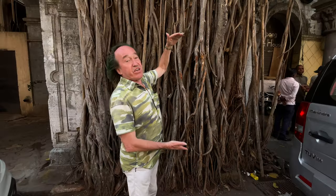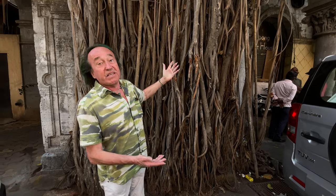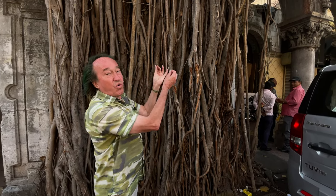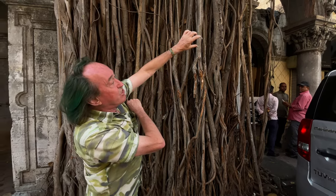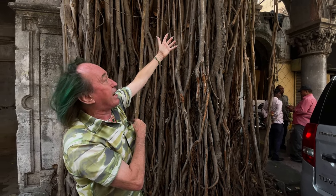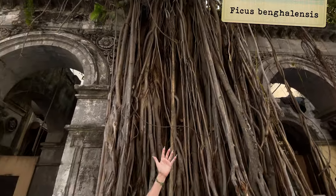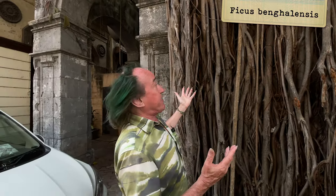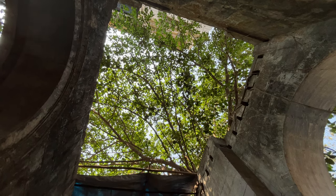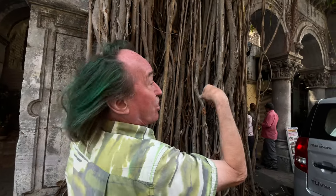And it was a young Ficus bengalensis growing here. And hopefully nobody did cut this Ficus bengalensis. So the few roots appearing at the beginning, just on the old beautiful gate of this Kalimpong Art House, now is a big ficus, a big individual, and they did never cut it. And actually the structure of the gate is not really perturbed by the roots. The roots are enveloping but not going inside.